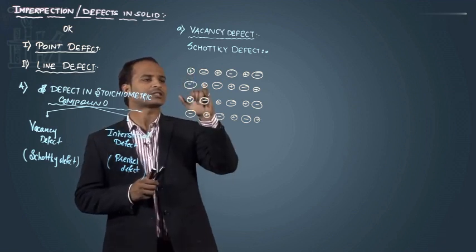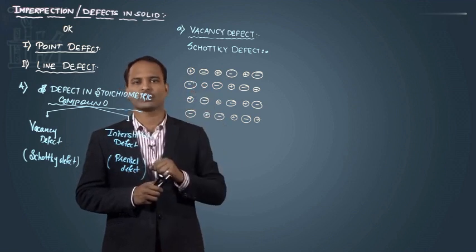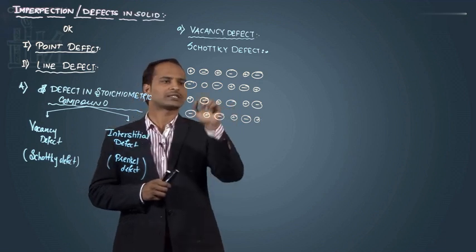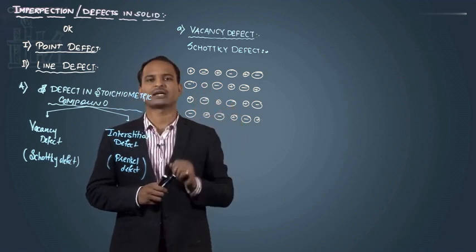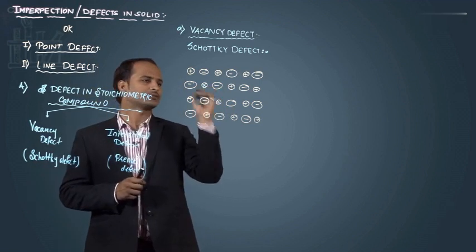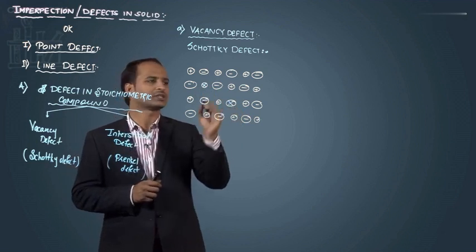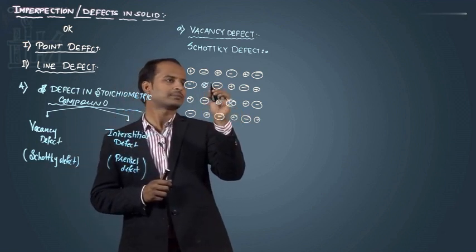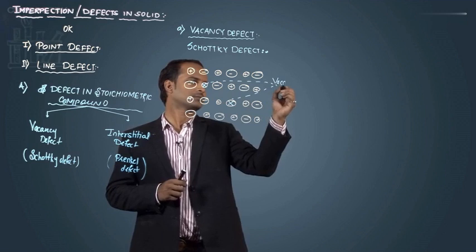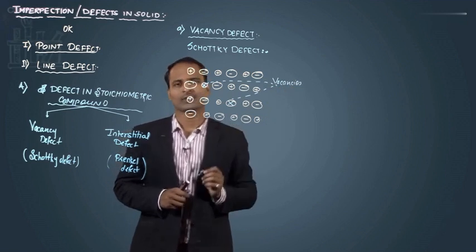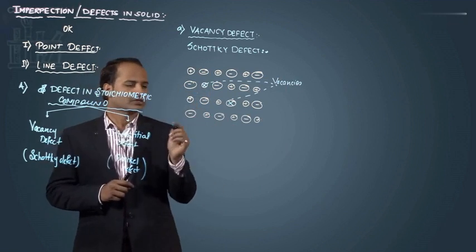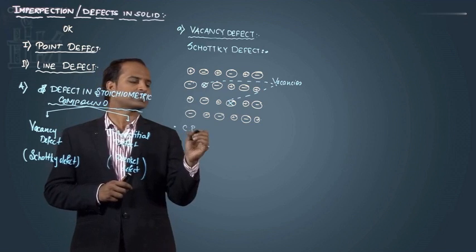So suppose this cation is present here, I am saying that this cation is missing from this point. Similarly, let there be no anion, I can say that anion is missing from here. So you can see that a cation is missing from here and an anion is missing from here. Ultimately, this is called vacancy defect. There is no cation, there is no anion. So these are nothing but the vacancies which have been generated due to the absence of the cations and anions. And so here I can say that the constituent particles are missing.